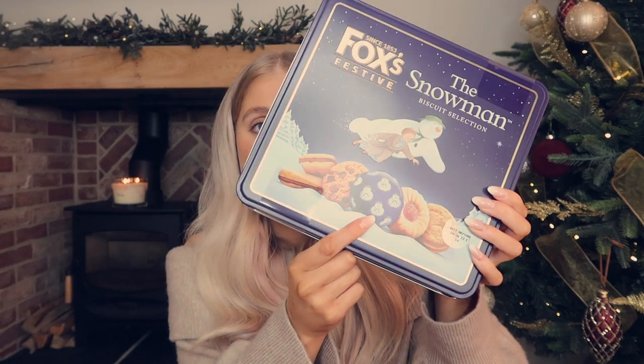Let's stick with edible gifts now because I've got a lot of them. It's the season for eating and overindulging, and I just think edible things are a great gift. Me and my mum have a tradition - whenever we see anything Snowman-related we have to buy it for each other. B&M had the Snowman Fox's biscuits, and what sold it to me was this little wrapped one. Every single year me and my mum fight over the wrapped biscuit - when there's only one, we both say 'oh you have it' when secretly we both want it!